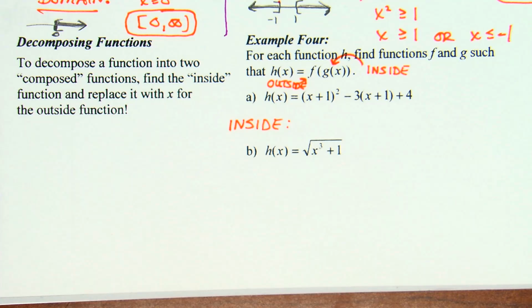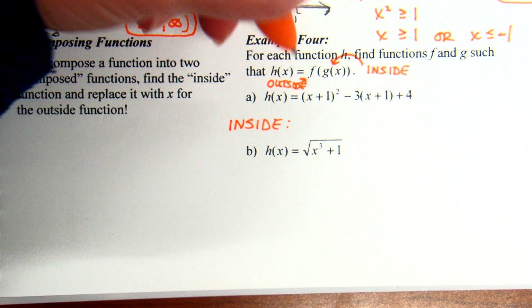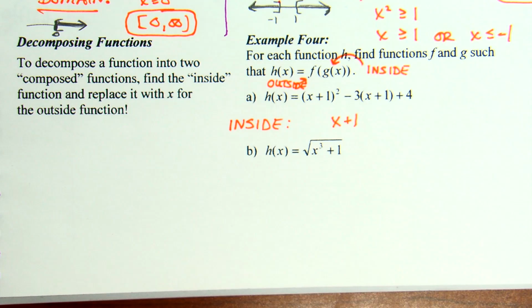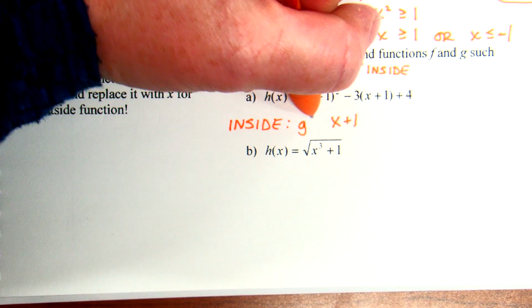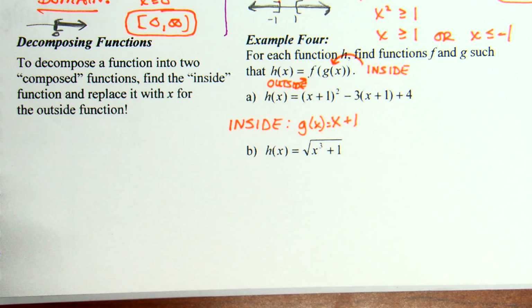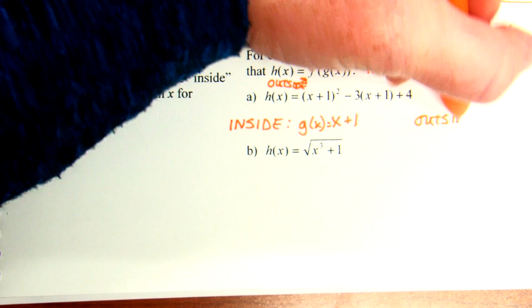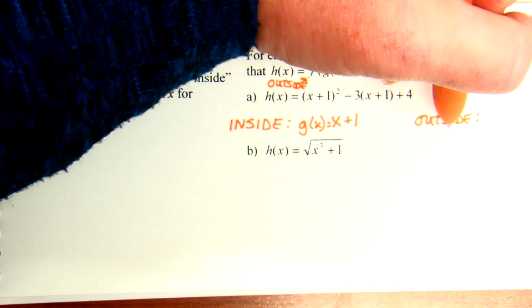What do you think, Natalie? That's what I would use. Now, I will say on these, I only have one answer on A, but on B I have a couple different ways we can go. So there's not necessarily just one right answer on some of these. Okay, but this is what I've done on this one: the inside function, I'm going to use x plus 1. Now, what is it, f or g, that represents my inside? That's g. So I'm going to call g of x, x plus 1. Now, we have to be able to write the outside function.